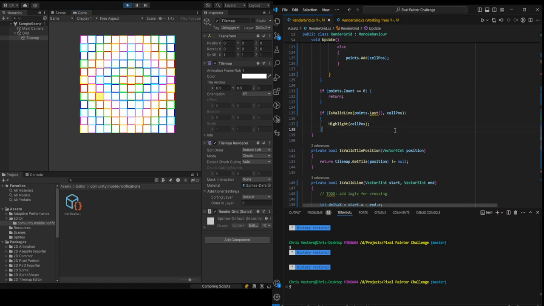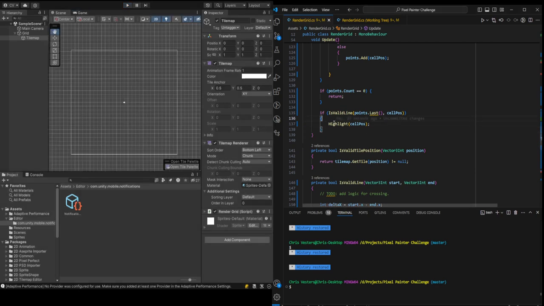It means that now it should highlight the point. Okay, yeah, that's because I don't clean my previous highlighting. Okay, that's still an interesting thing.